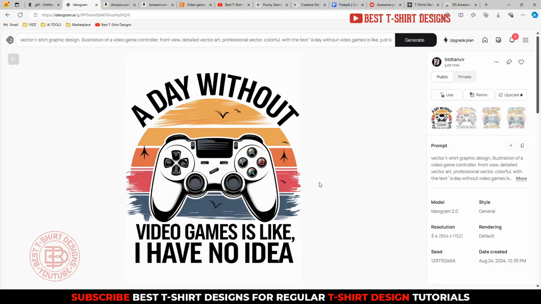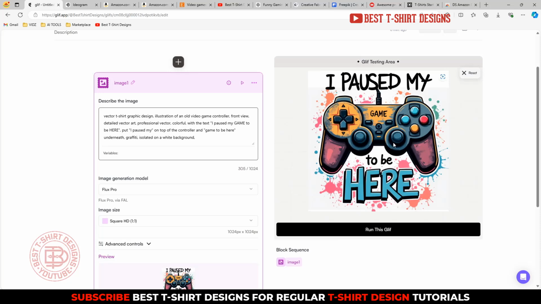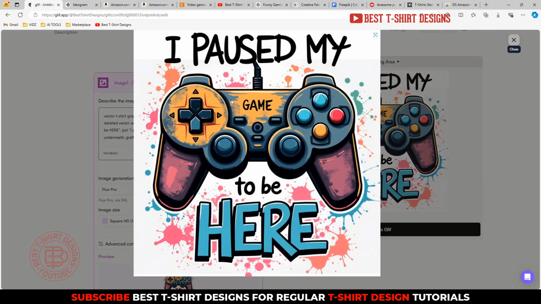Okay, so one more thing I can share with you, which is, as you can see, the quality of the graphics. The quality of the vector drawing is not good in Flux 2. Flux is good for many other reasons. It is good for creating hyper realistic images, it is good for creating text without mistakes, that's fine.